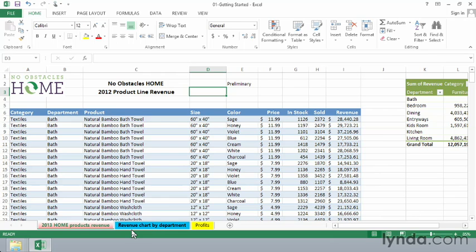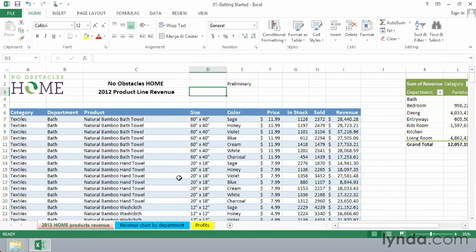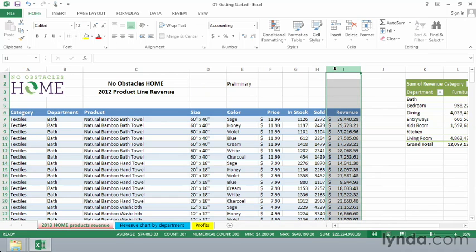At the bottom of the screen, below the worksheet tabs, is the status bar, and very often you'll see the word Ready in the lower left-hand corner. But as we do different things with our Excel worksheet, we'll see different indicators there. For example, if I click column I, you might see some numbers at the bottom of the screen in the status bar: count, numerical count, a few others, sum, average. This can be really handy at times to give you a perspective of what a worksheet consists of.